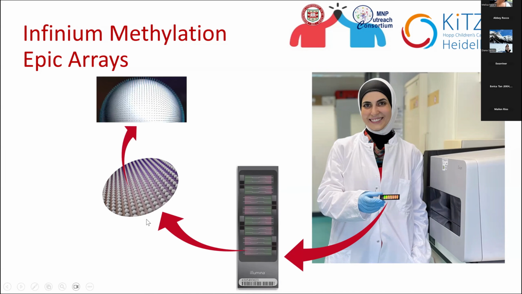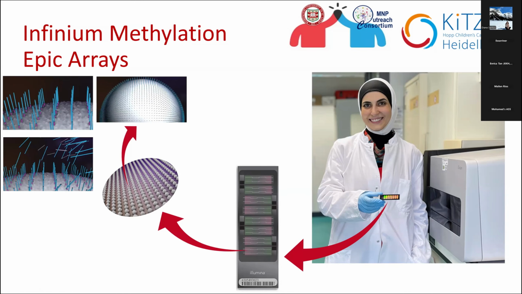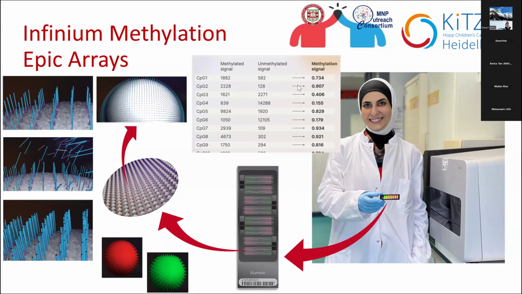And each bead is basically coated with hundreds of thousands of identical DNA sequences that interrogate the methylation of a target location at the genome. If we zoomed in, this is a closer picture. And then when the sample DNA is added and after being amplified, it binds the complementary sequences. Upon binding, this produces a fluorescent signal through single base extension. And then these fluorescence signals are quantified to produce methylation measurements, or what we call beta values, and other measures, of course.